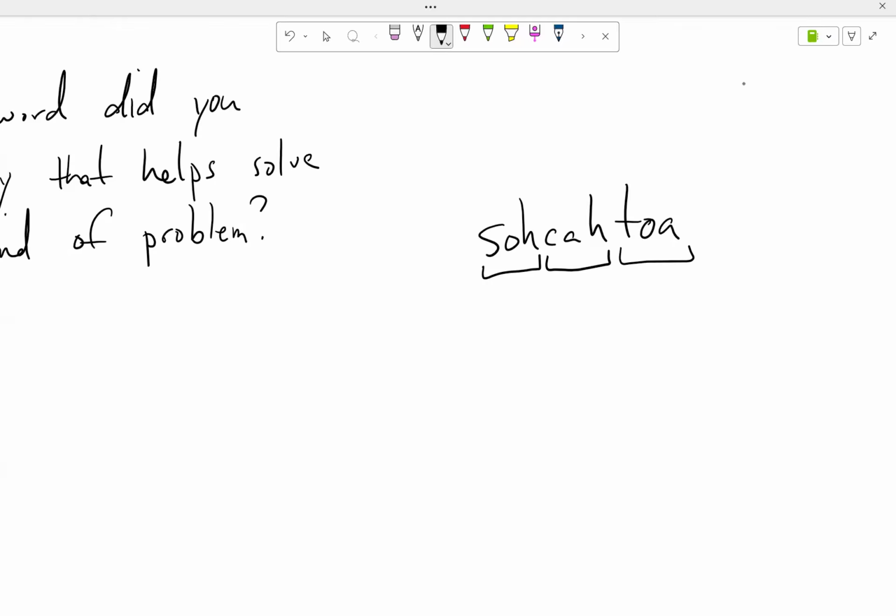Who's never used this word in their geometry? So maybe did you learn a different way to remember sine, cosine, tangent, or did you just learn the definition? You just learned that sine of x is equal to opposite over hypotenuse. Didn't anyone else just learn from the definitions? And then SOHCAHTOA is a way to remember those definitions.